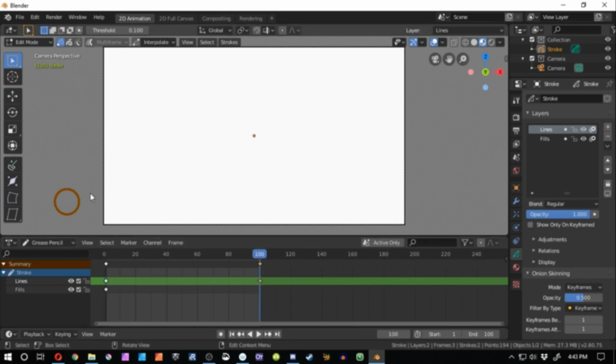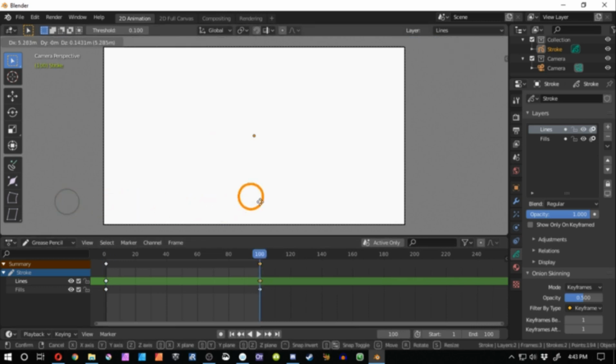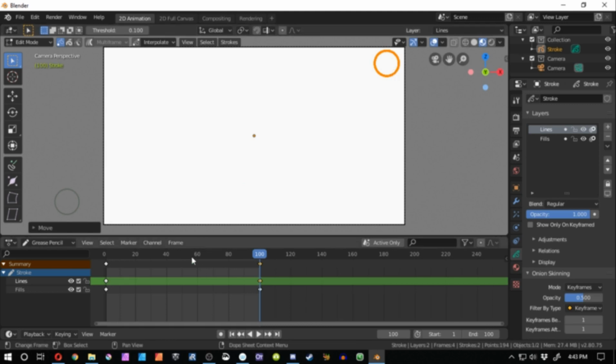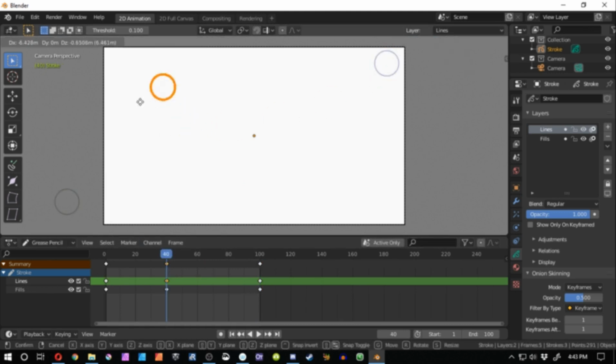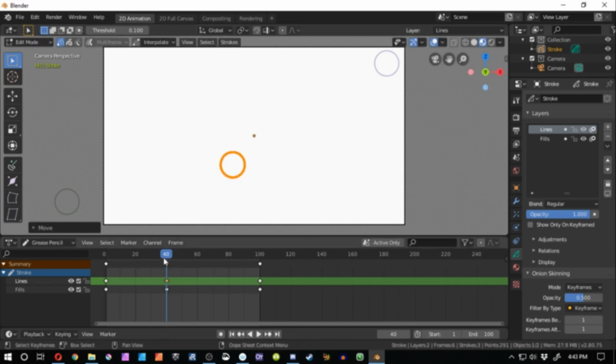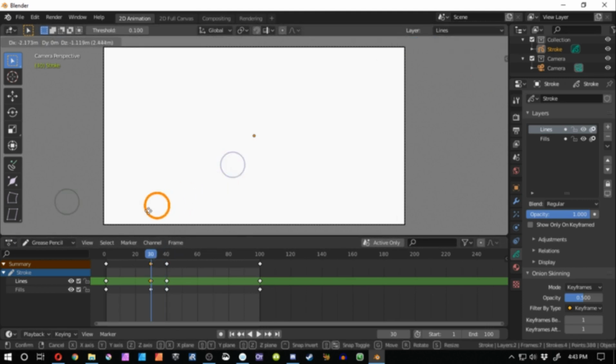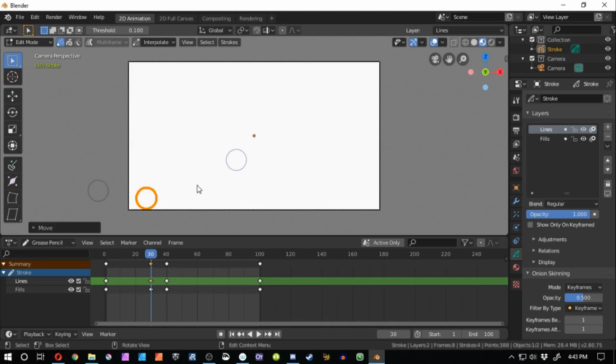On frame 100, what we're going to do is grab this right here, and I think I'm going to press Shift D, and then on frame 40, I'm going to place it here, okay? So I'm going to go to frame 40, grab it, and place one right about here, and let me press Shift D, and on frame 30-ish, let's go ahead and place it here.